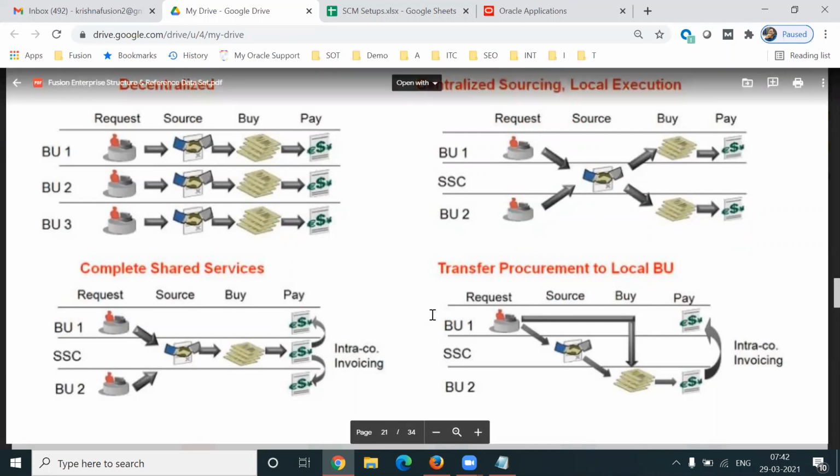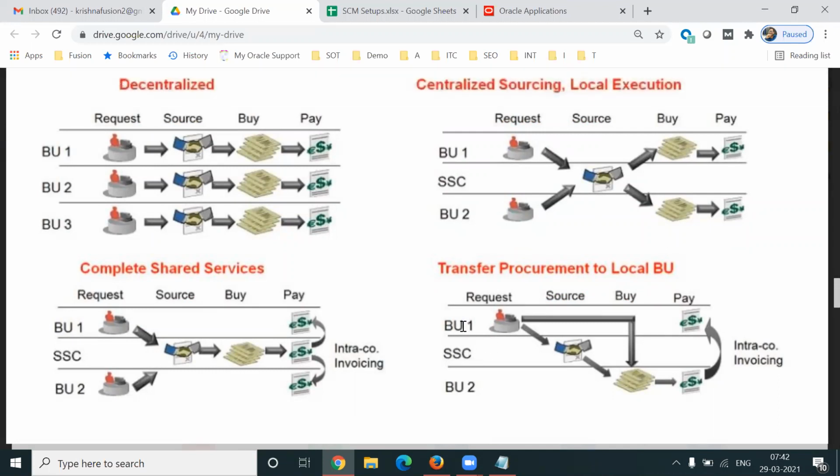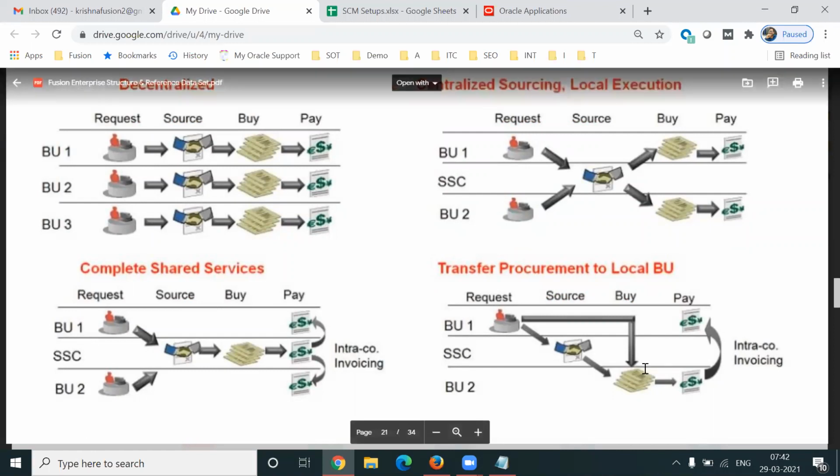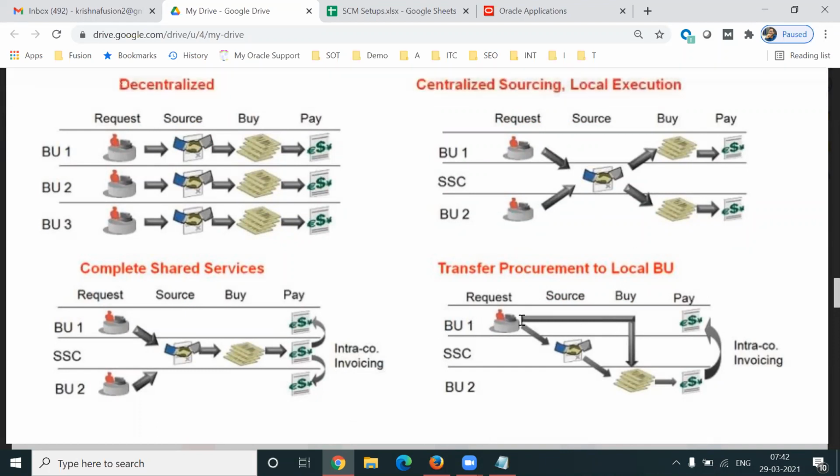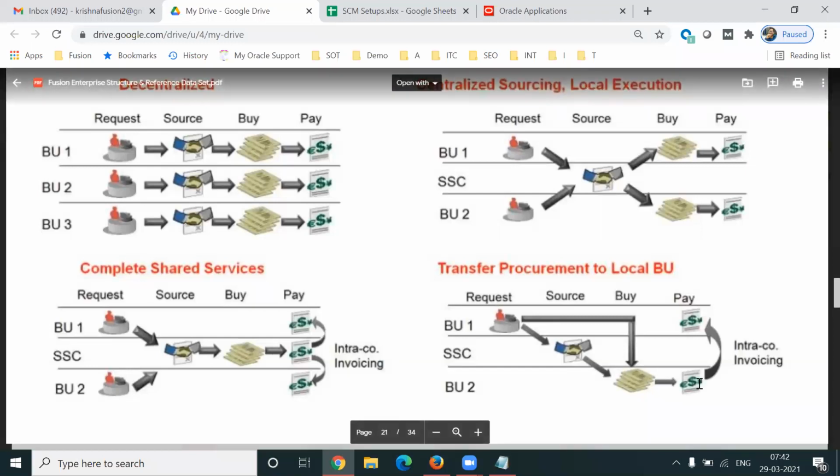Here different business units are participating in different areas. This is a very rarely seen example, I would say. One BU is creating a requisition, another BU is doing the bidding process, and another BU is creating the purchase order and making the payment.